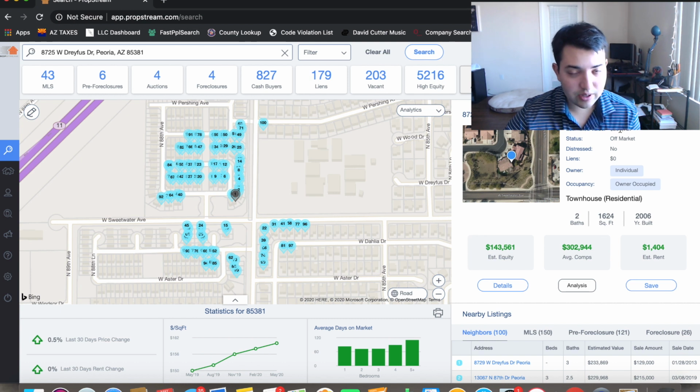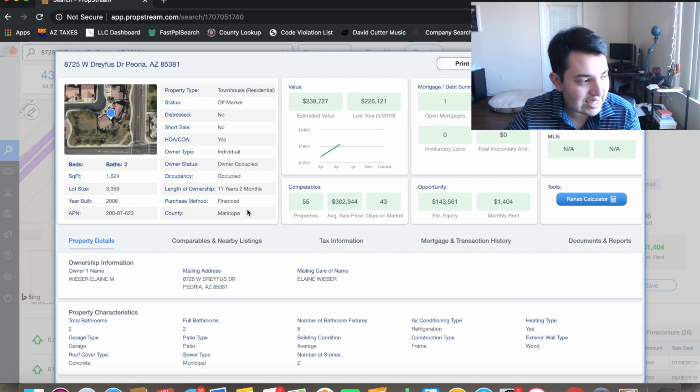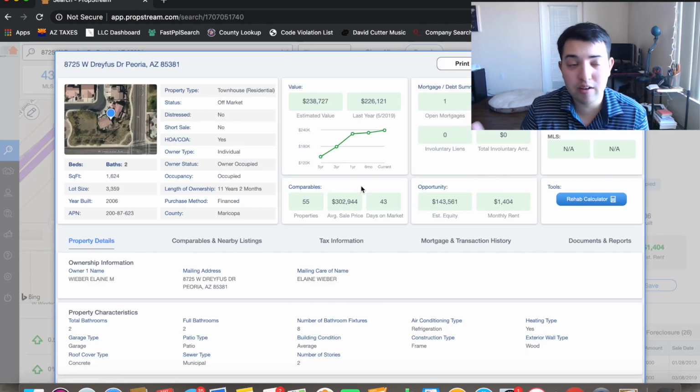But if that's not an accurate number for you in your market, when you go ahead and try to pull comps, there are 100 other things that will be accurate on that property. 2006 build, which is usually always accurate, and the square feet, which is usually pretty accurate. This one shows it's owner occupied. To be totally honest, the liens aren't always accurate. Again, it really depends on your market, but this is where I usually go, Details, and it'll basically give me a full report of the property.